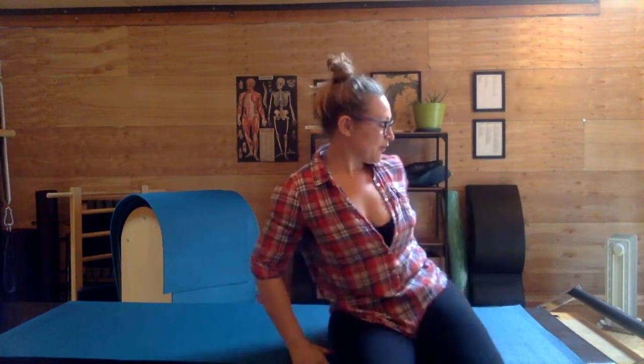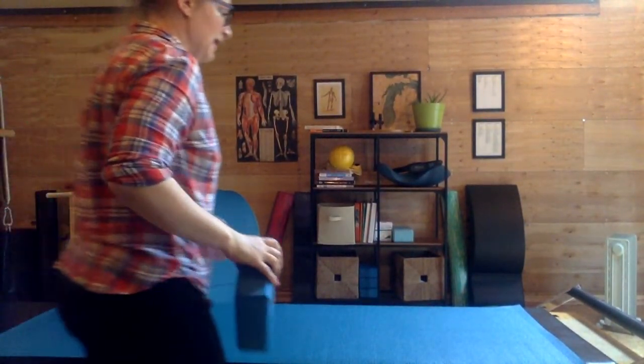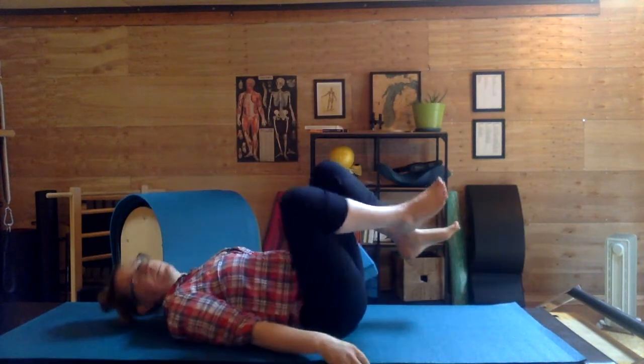All right, here is a bunch of bridges. So you're gonna have a lie down on your back. And actually, before we do that, grab a yoga brick if you have one handy. I happen to have one handy. You don't have to use it, but it is an option, particularly if you have tight IT bands, lateral hamstrings, or have a hard time getting into your big toe joint. So I'll cover that in a minute.